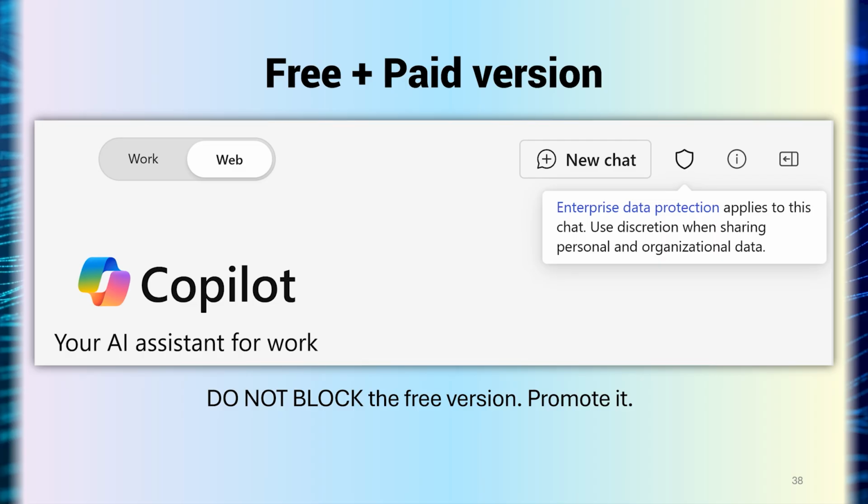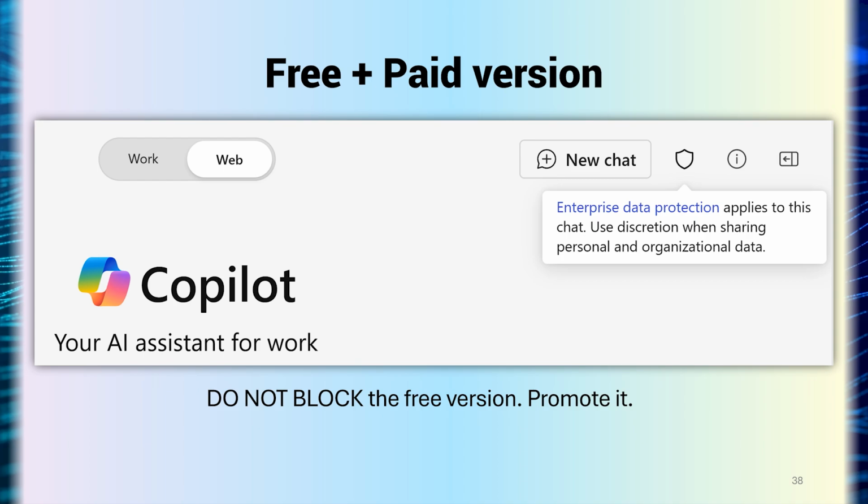Another common problem I have seen is all GenAIs will have a free version and paid version. And Copilot paid version integrates with your data. So those people who have a Copilot license, they are benefiting from it. But many people in your organization may not have a Copilot license. And a common mistake I've seen IT people doing is they block all GenAI. Copilot, non-Copilot, doesn't matter. All GenAI is blocked because they are worried people are going to put some confidential data and then that will be leaked. That concern is genuine and correct.